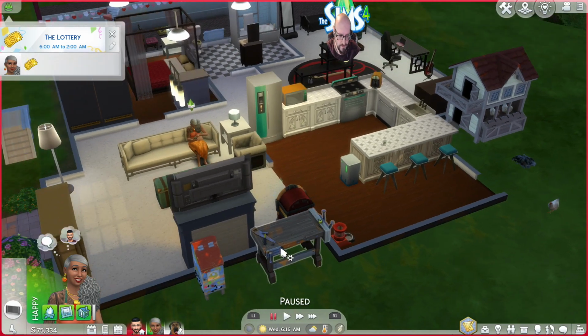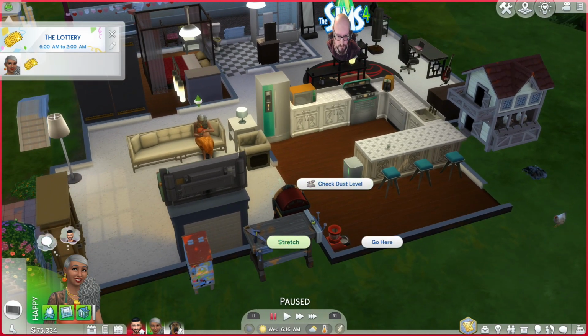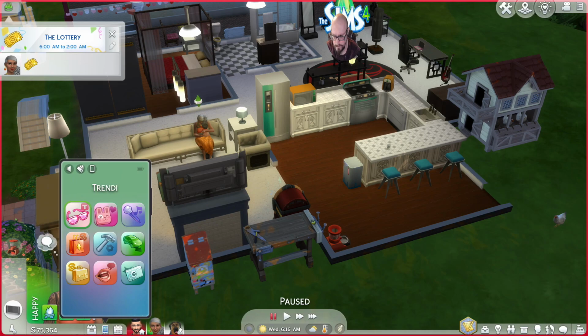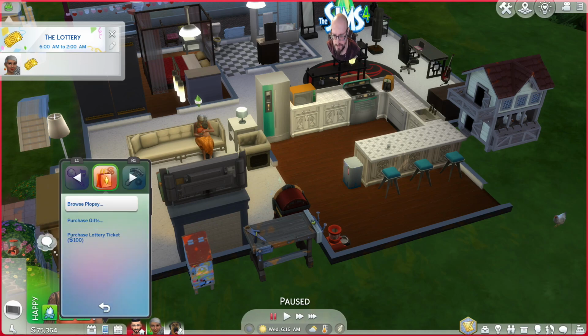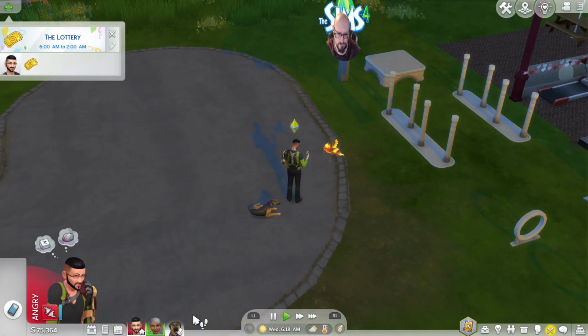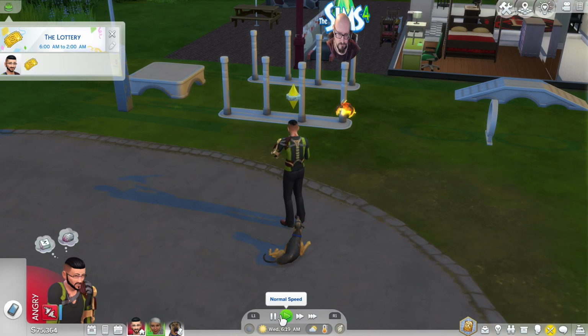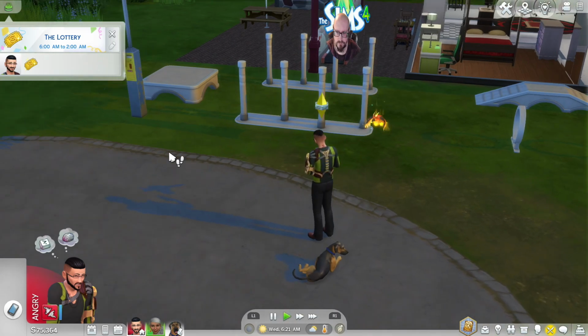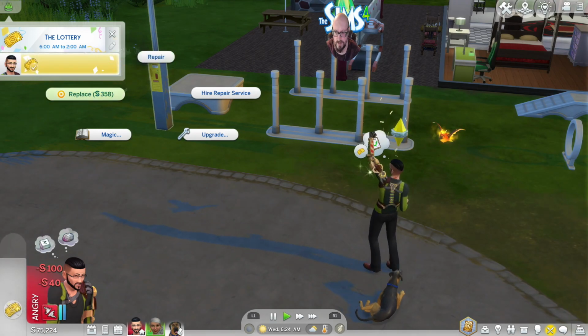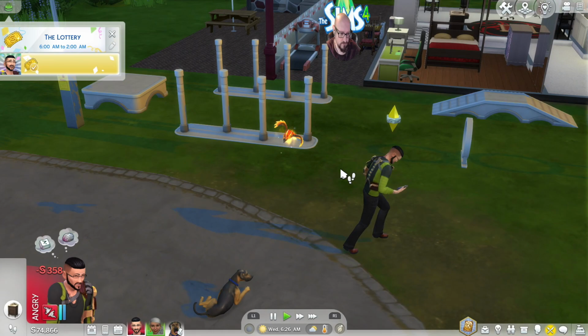Okay, and then we need to fill the dog bowl. No, not check dust level. We're gonna fill. We will grab this and throw it in there. And then she also should buy a lottery ticket. Now to you. Hello, Merlin. We'll just go ahead and replace. I don't feel like repairing anything right now.